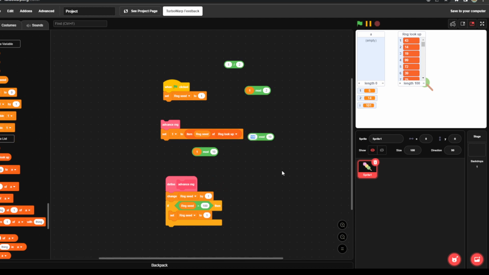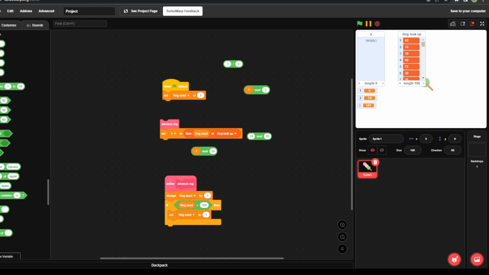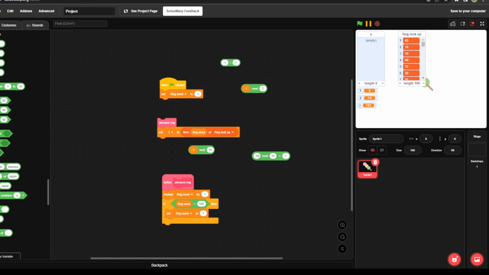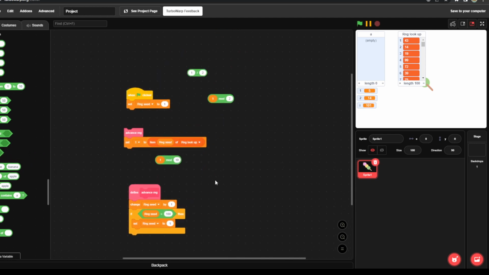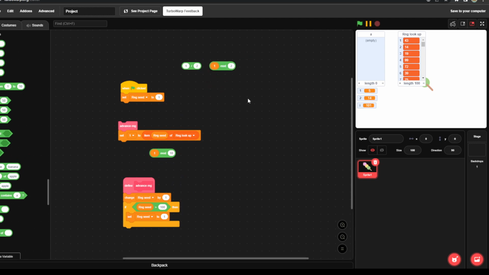Now, if we're modulating by 10, that means there's 10 possible values, including 0, okay? Which means if you want to modulate by 10 and have the outputs be numbers 1 through 10, you'd have to add 1 to it so that the lowest number is 1. And the highest number then becomes 10 instead of 9. And so you could probably make the RNG lookup table bigger or whatever you want to do.